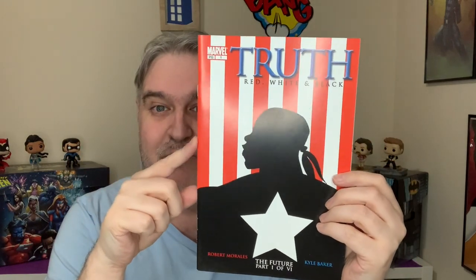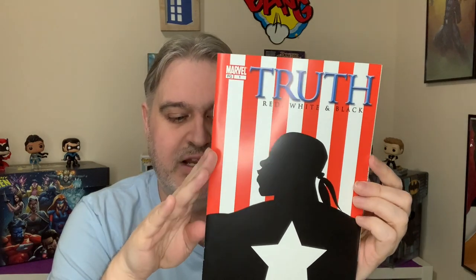Number four for me is Truth: Red, White, and Black, with covers by Kyle Baker. This is a really good story because parts of The Falcon and the Winter Soldier come from this comic book series. It's a series about the super soldier serum and all the experiments done on people leading up to Captain America becoming Captain America — the truth behind the serum. It plays off actual real-life things that occurred when it came to experiments done on people of color during the time leading up to World War II. I just love again the play and use of negative space and positive space to show this storyline. It's a really great cover and the story is really great — you should check that out.